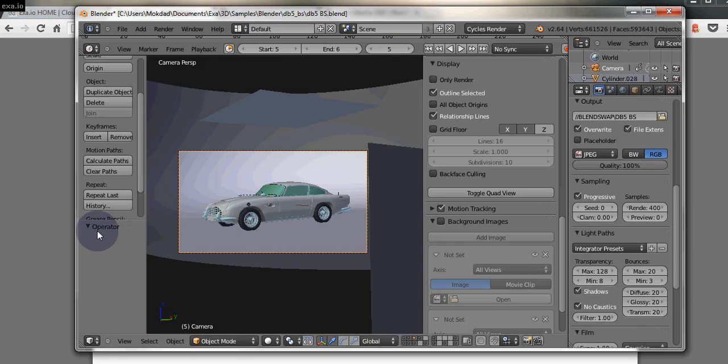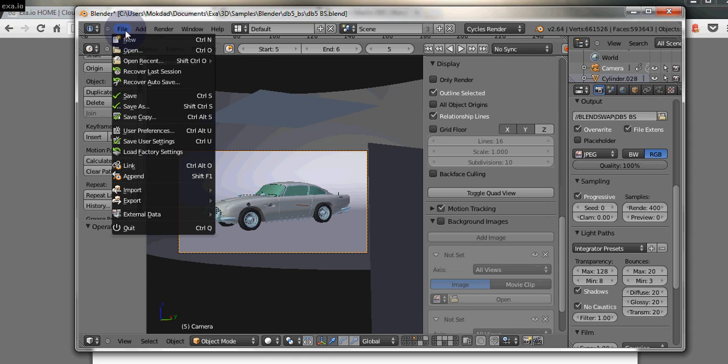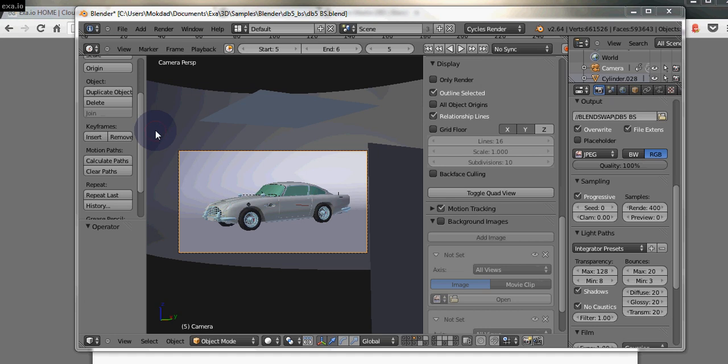Okay, great. So as you can see, Luxrender is not one of the options here because I still have to install the add-on. What I have done earlier, I just have installed Luxrender and downloaded the add-on. So to install the add-on, I'll just have to go to Files, User Preferences.